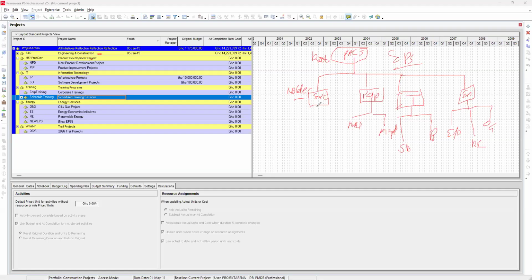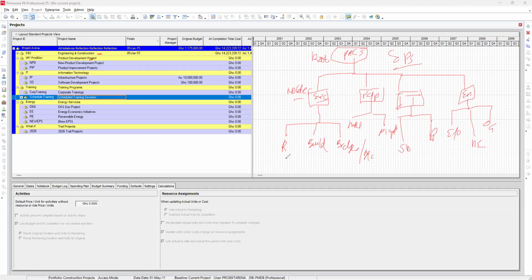Under engineering and construction, we can even break it down further into, for example, roads. We can have buildings. We can have bridges, or if you like, maintenance projects. It is engineering and construction, but what specific projects?